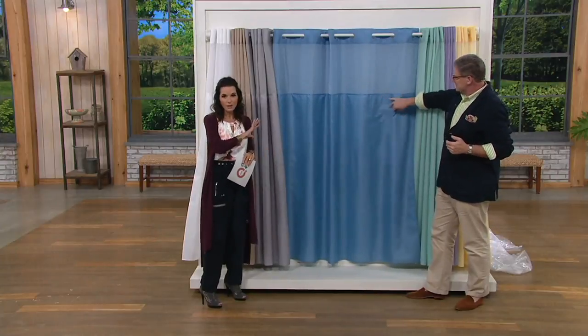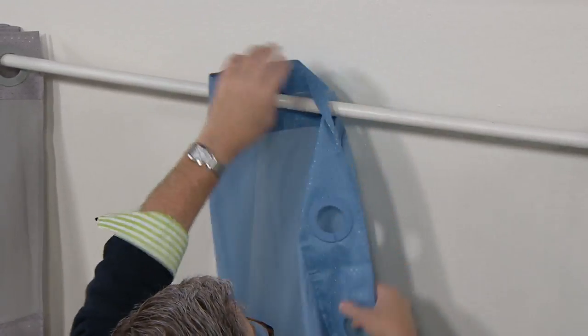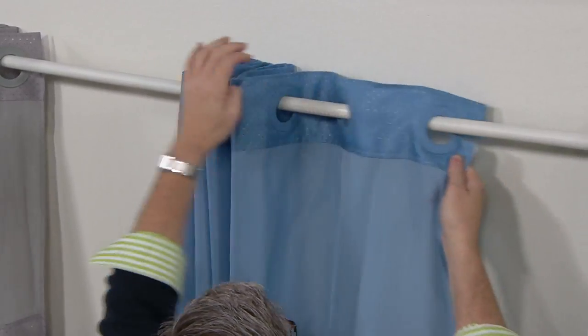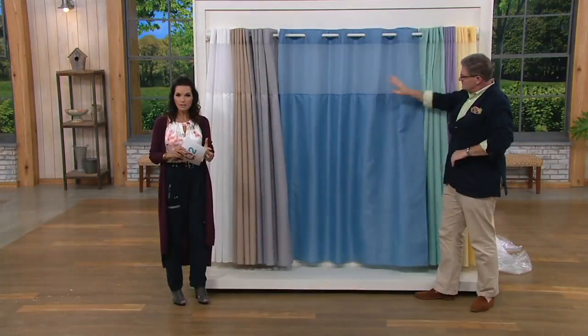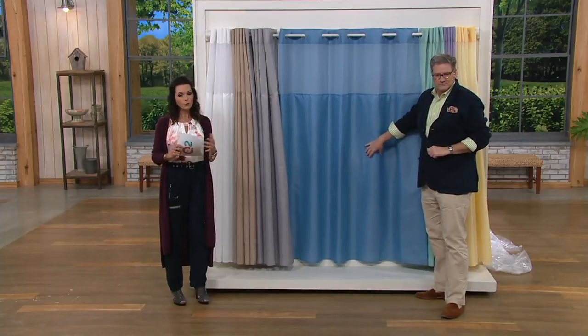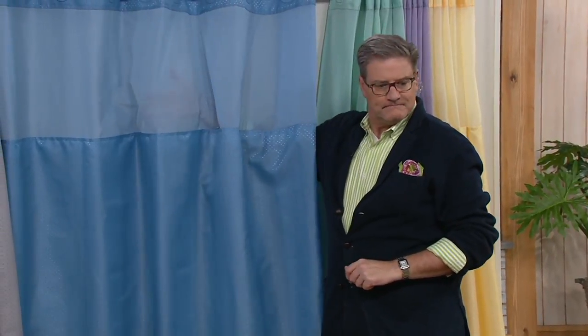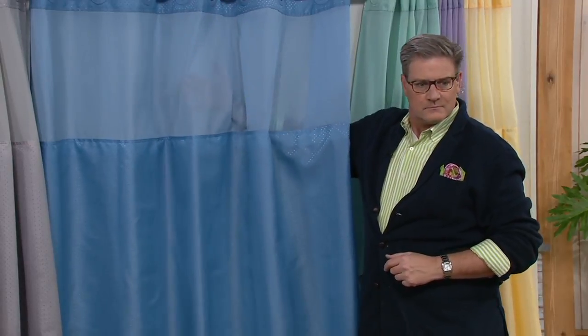This is going away — we're saying goodbye to this particular version of the Hookless shower curtain. It's $18.72. We are very busy on the phone lines, so there are a couple of different ways to order. Go to QVC.com, type in H216403, and you'll bring up the Hookless Englewood shower curtain with the built-in liner. You can also go to your mobile app to order, or stay on the phone line — there's also automated ordering. The number to call is 800-575-9090.